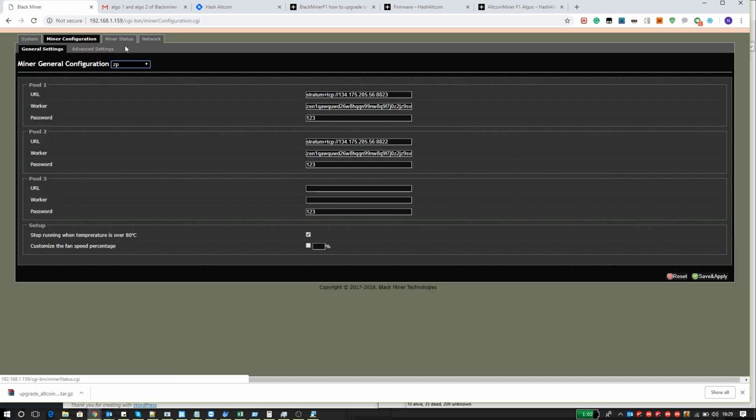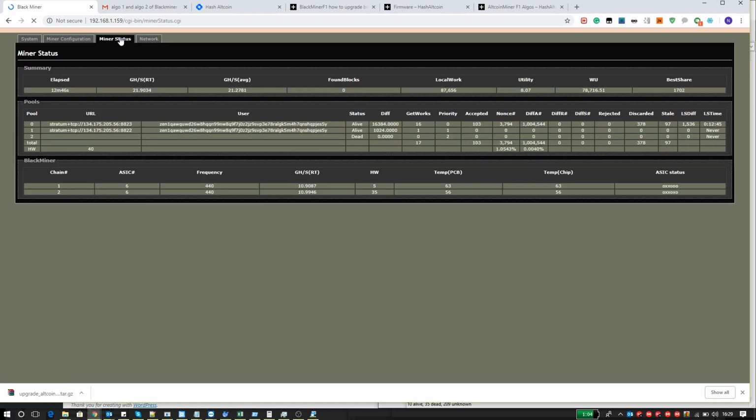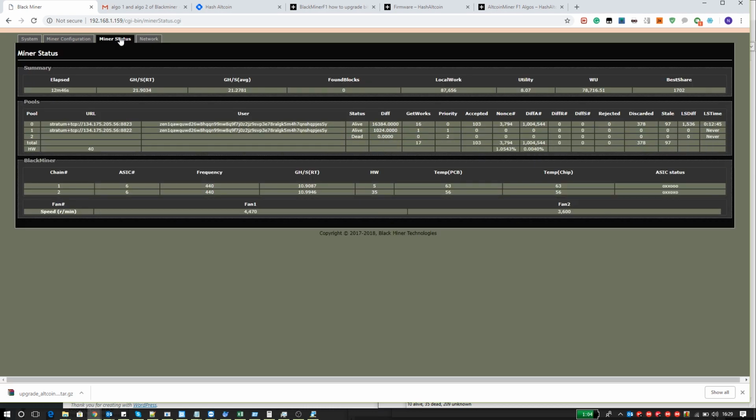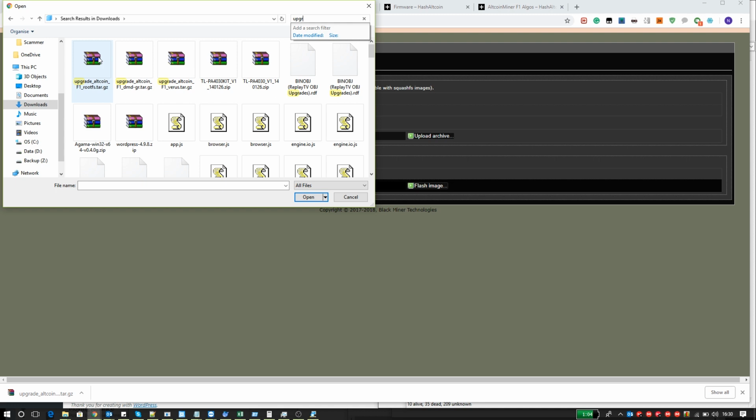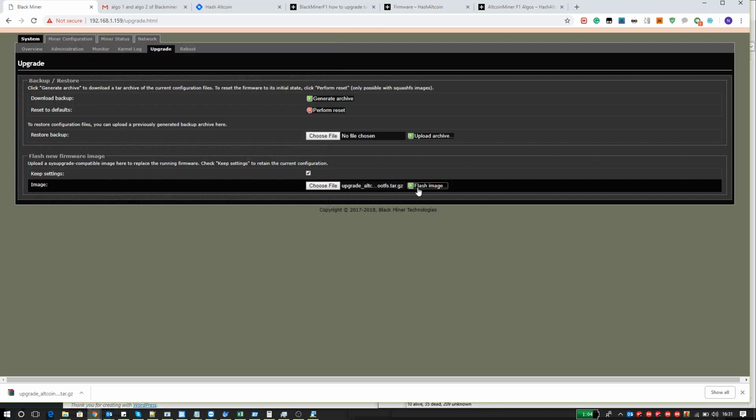So we've also got on this page status and network. Obviously this is going to be the same as Bitmain. Network will allow you to configure the network. It's currently DHCP, and then status will give you all the information about the pool, the hash rate, errors, fan speed. Now I'm going to have this machine at home mining, but it is very loud. If you select the root file, make sure you select the right one, you don't want to brick the machine.